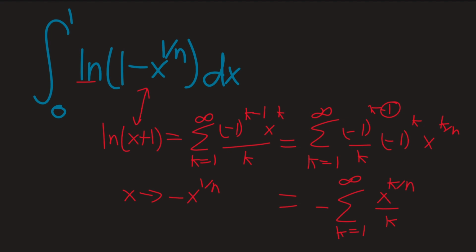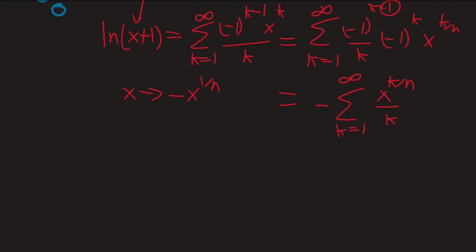So what we're going to do now is apply the integral. So we have negative integral from 0 to 1 of our sum, x to the k over n over k from k equals 1 to infinity dx. And similar to the last video, which I keep referencing, we can just move the k's outside. We cannot do that. I'm sorry. I was assuming there's an integral there. We can reverse the order of the summation and the integral, and then just pull the k out of the integral because it's a constant.